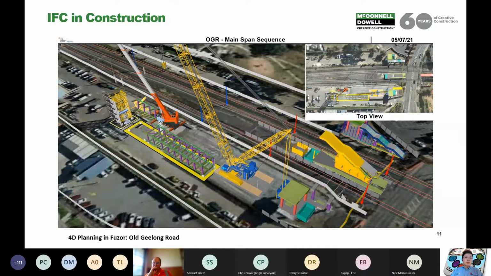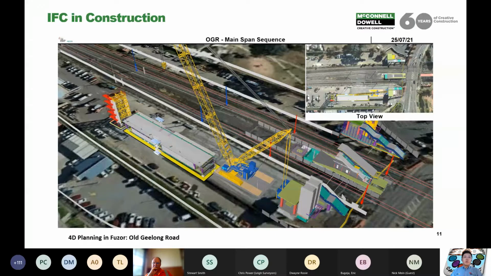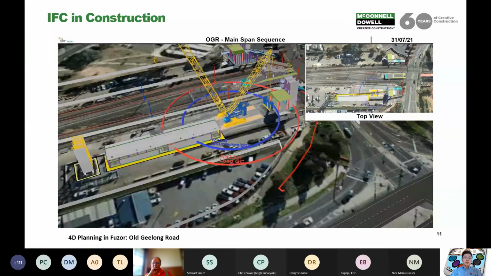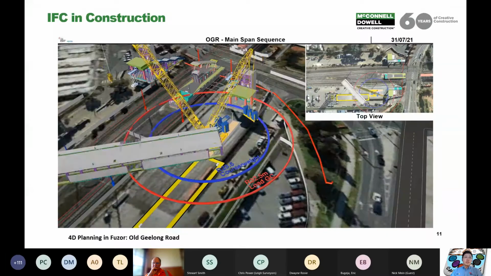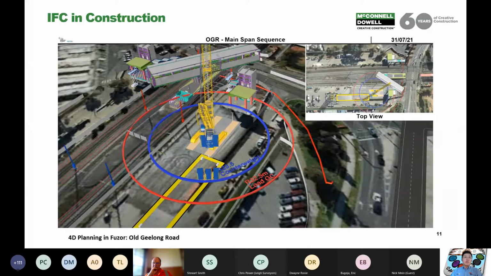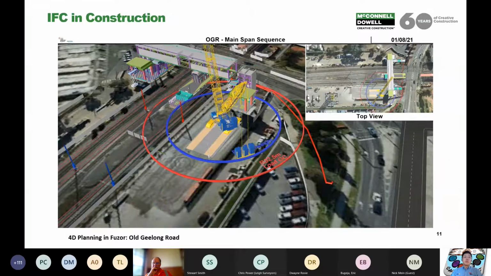So just looking at this, for example, it gives all the users a good way of understanding what we're doing. So not just from a construction perspective, but safety and planning, and it gives our vendors a very good understanding of what we are trying to do over there, so that everything can be coordinated and collaborated thereon.